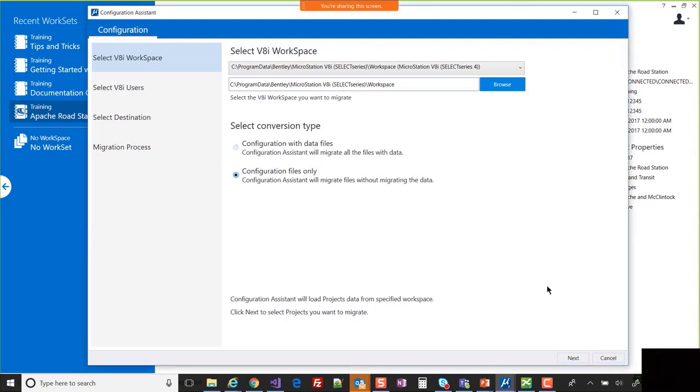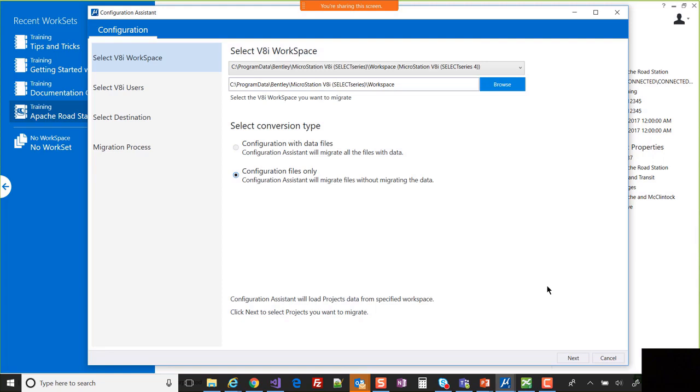This option here will convert all of your configuration files, your UCFs and PCFs, etc. However, it will not clone the DGN libs, etc. Those, in this particular case, choice number 2, both V8i and CONNECT Edition point to the same DGN libs, point to the same resource files and cell libraries. That's possible.